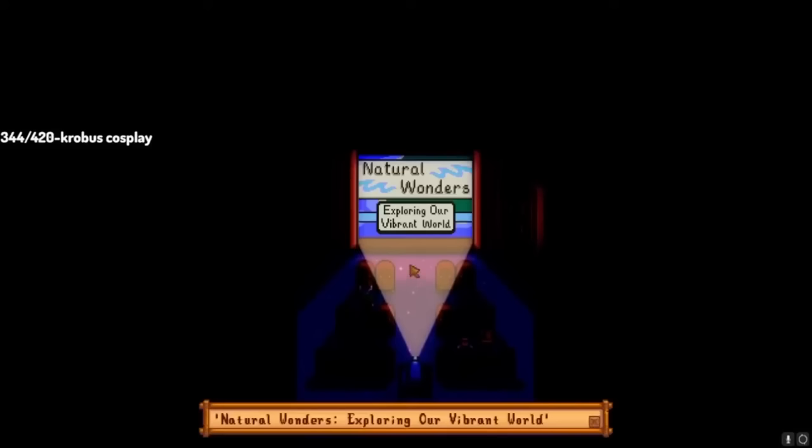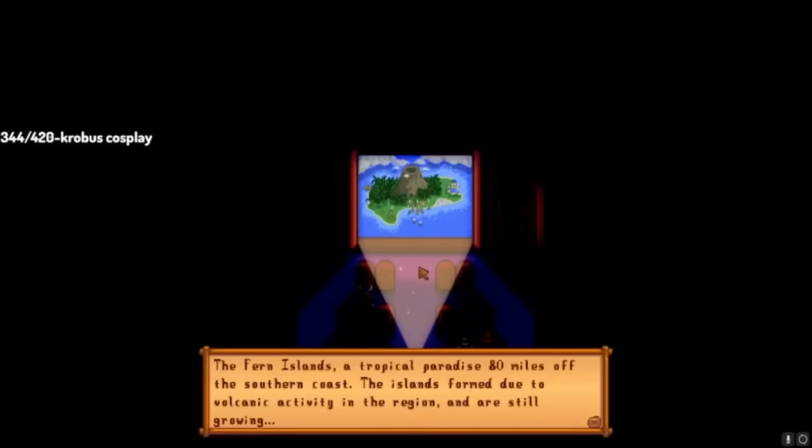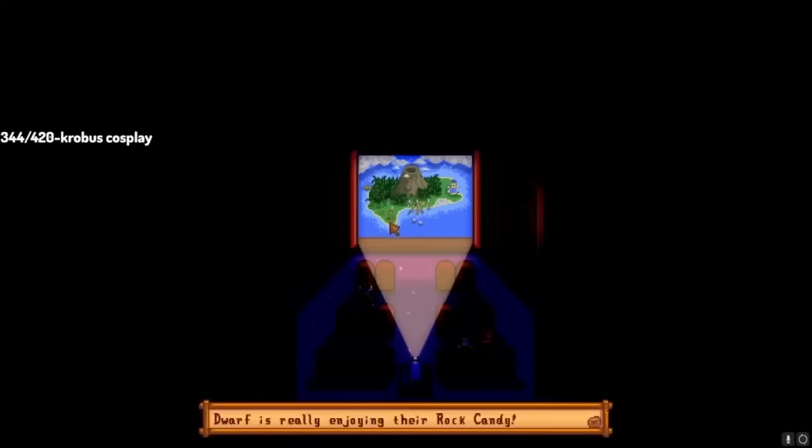Exactly. Okay, I will narrate the film. Natural wonders, exploring our vibrant world. The Fern Islands, a tropical paradise, 80 miles off the southern coast. The island formed due to volcanic activity in the region, and are still growing. Dwarf seems to be in a deep trance. I want to go to that town. What the heck is this town?